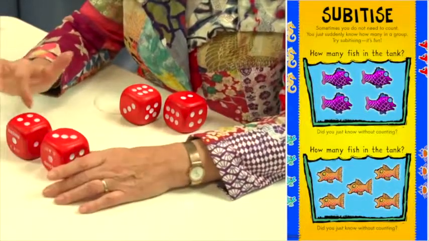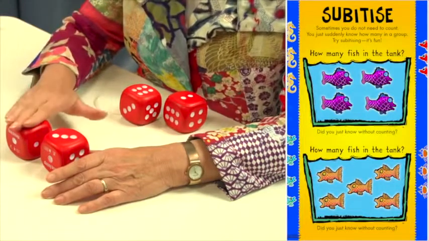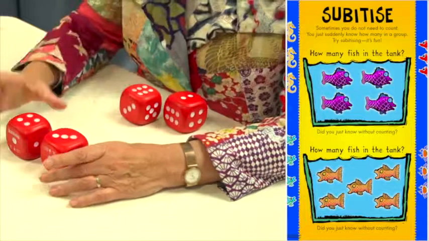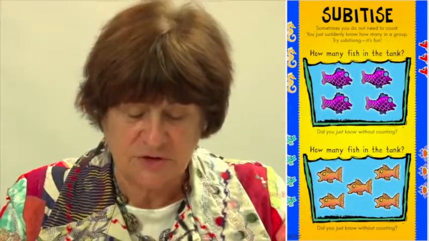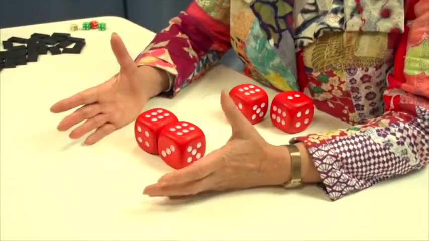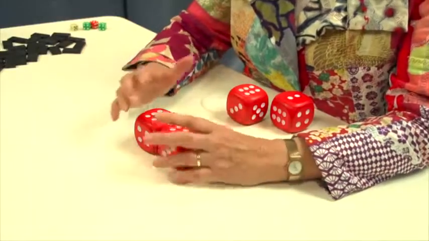So once we can subitize, at least to 6, the numbers on the dice, we can start to use 2 dice, for instance. I can subitize 4 and know there's 4 there, don't need to count those, and now I can go 4, 5, 6, 7. So right down there at reception, that's what we're expecting students to do. If I turn these over, I've now got double 6. Double 6 is 12. We should have instant recall of that by the end of grade 1 at the latest.